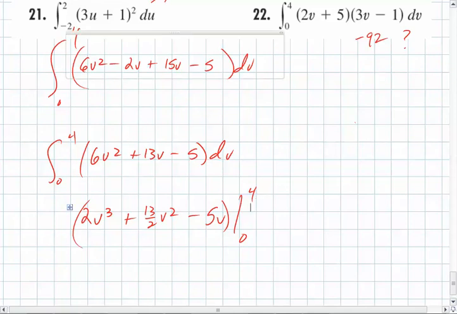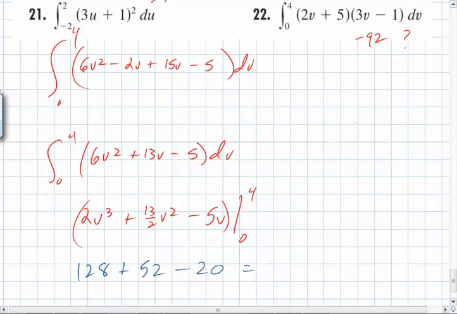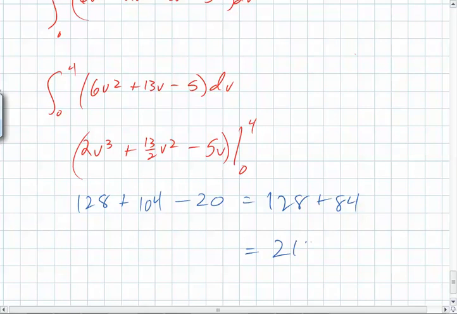What's nice about 0 in this case? It's 0. Yay! In this case, the 0 is 0. But in the other case, you end up with what? 128 plus 52? Did I do that right? I got 104. 104? Instead of 52. Oh, it is 104. Thank you. 104. So it's going to be 128 plus 84. So it's going to be what? We got 212. Woo! Are we excited about 212?